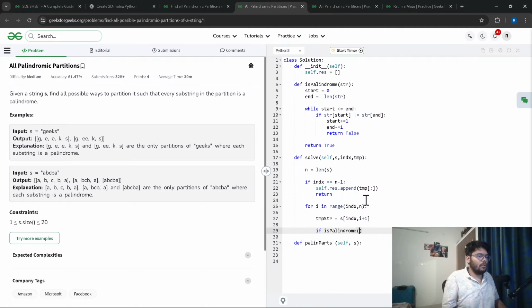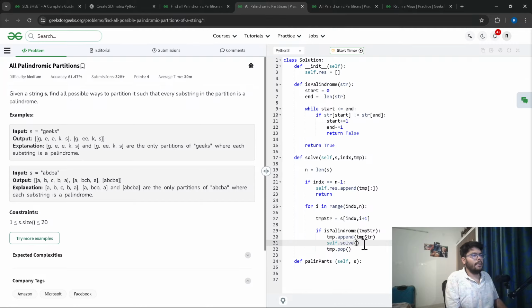If that is a palindrome, it means move forward. Temp dot append temp str, and also don't forget to remove it, pop, and solve.